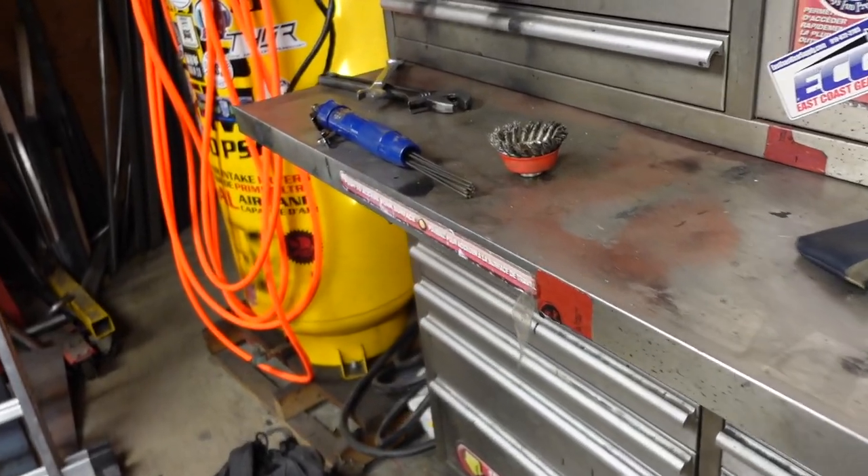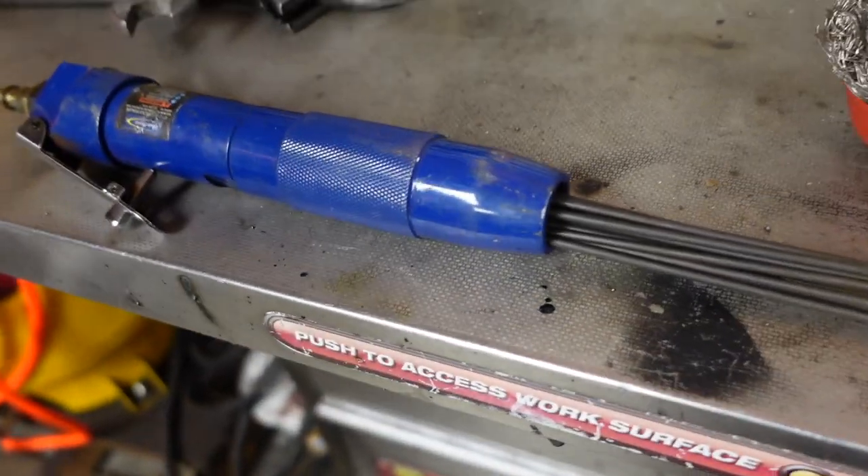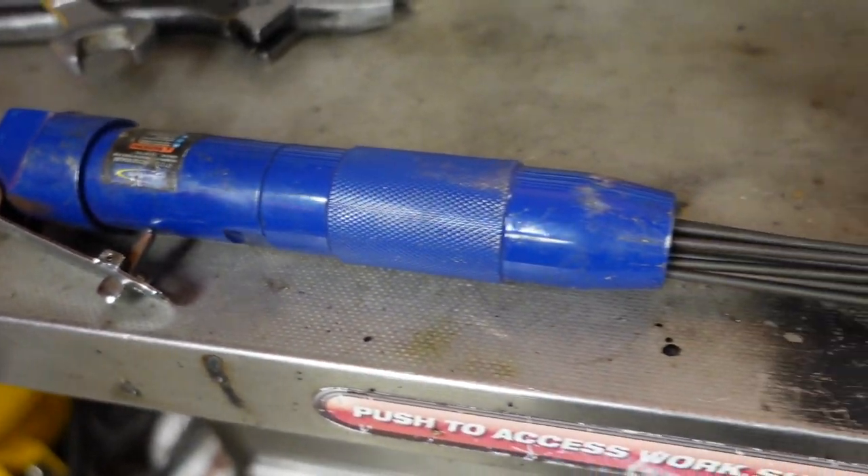Today I'm going to descale as much rust as I can before I apply the POR-15. As I've said before, POR-15 actually applies and sticks best after a surface has already been seasoned by rust. These two tools I'm going to use are going to help me out, one of them being our good friend the needle scaler.